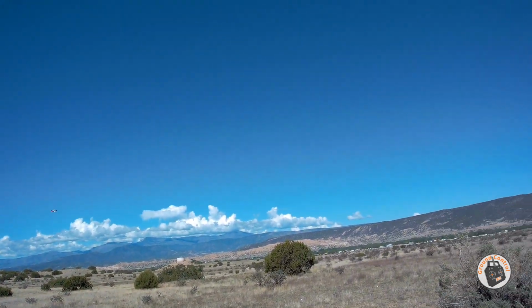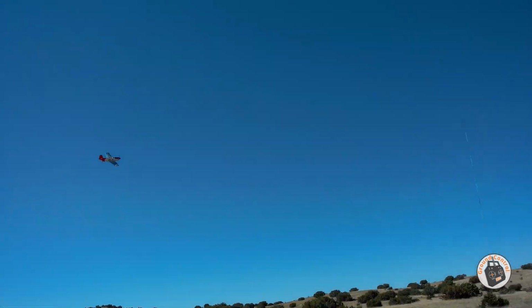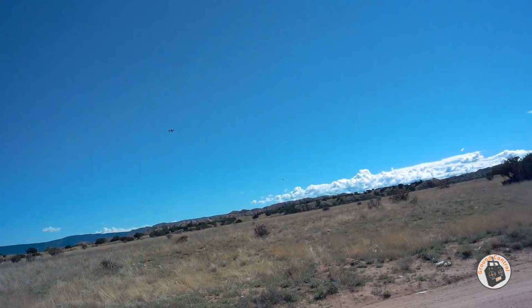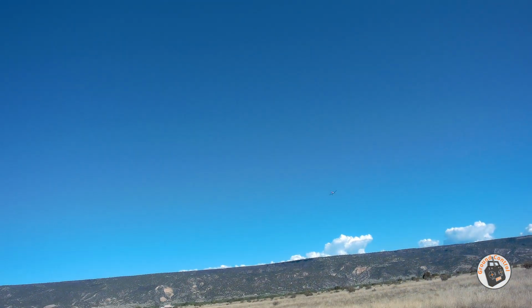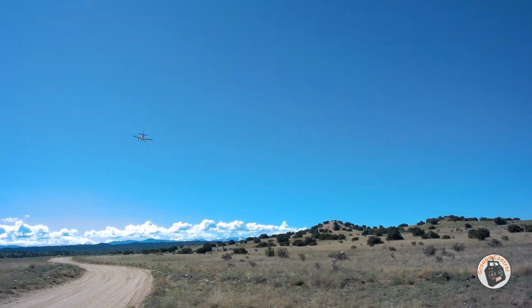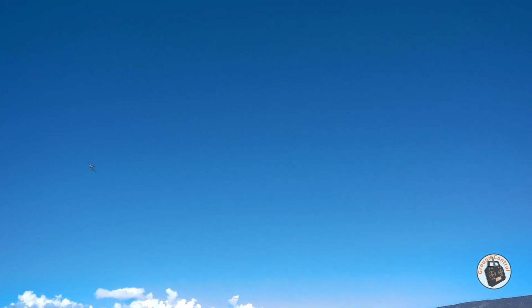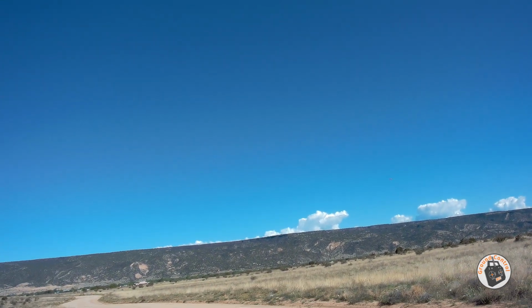But I am so impressed with 3D mode on this plane. It is pretty darn smooth, guys. And that's what I'm in right now, 3D mode and high rates. That is awesome. I'm liking it a lot. Well, let's not get too low to the ground yet, until I get a little more time on it. That is sweet. What do you think of that, guys? Is that awesome or is that awesome?